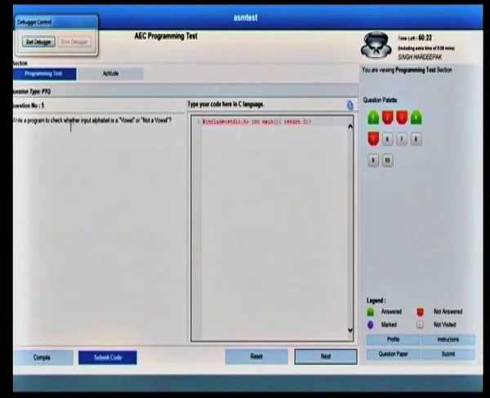Now let us look at this small new feature. In this question, when I clicked on the 5, I got this template. This is something that I have not talked about so far.